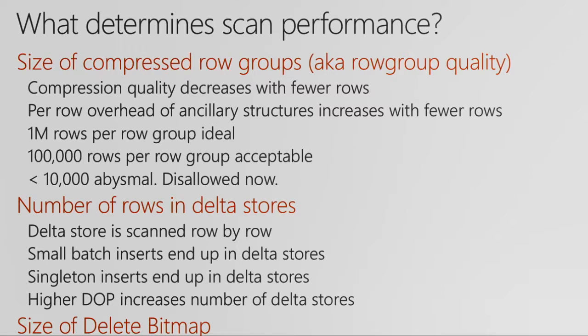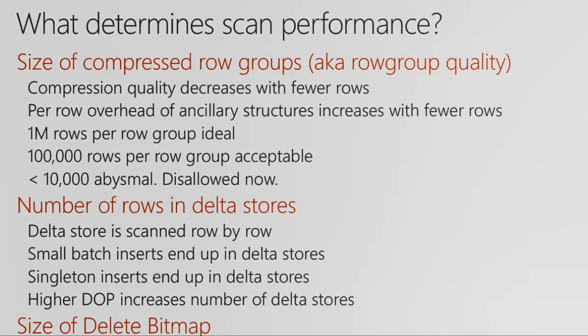So those of you who are familiar with SQL Server, you know we store data in pages, but in column store, each page contains data from the same column, or a segment, if you will. And reducing the number of IOs, one of the ways you accomplish that is to pack each of these segments as densely as possible. So if you have 1 million and you have low cardinality, you can pack it really tightly. The fewer rows you have, the harder it is for us to get really good packing out of this.